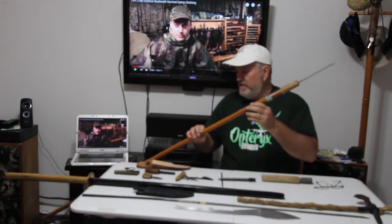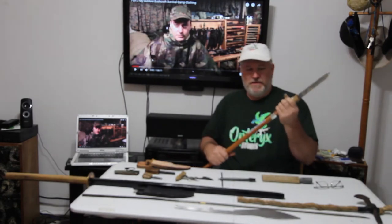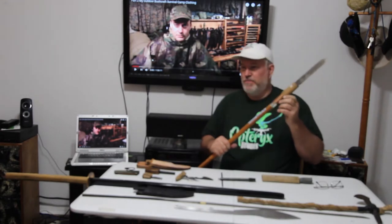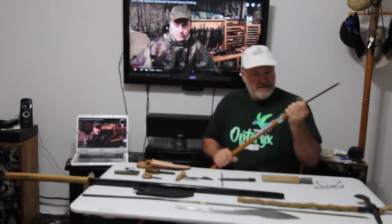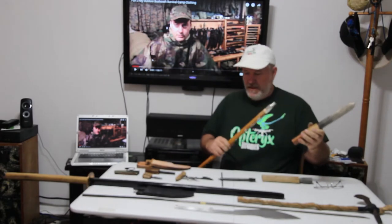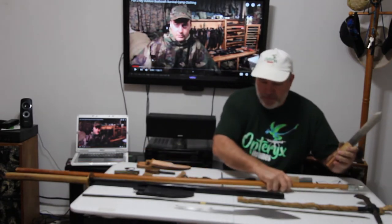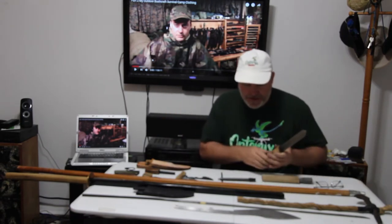spear about 15, maybe 20 years ago, long time ago. But I had the idea of being able to change out the parts. And you could change, unscrew this, just a broom handle. See, it's just a broom handle. And I had a broom. I made a video earlier, I'll plug it in, you'll see it.